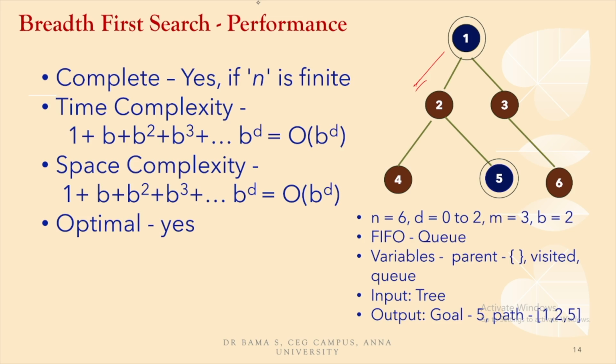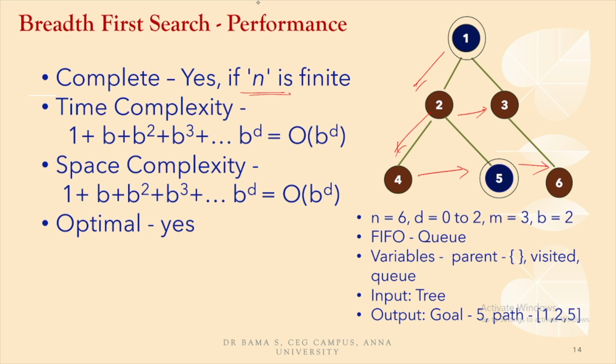Now, coming to the performance, for any search this performance is very essential. If we look at the performance measures, is it complete? Complete means that if there is a goal and starting from some point, the search is able to find that goal, then it is complete. For this example, it is complete, and BFS is normally complete. If there is a goal, this search technique will definitely find it.